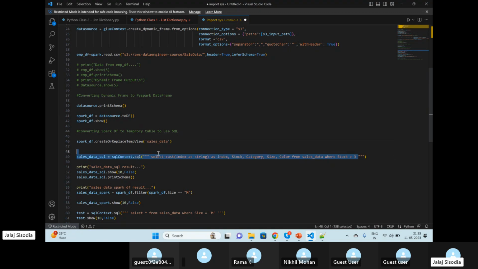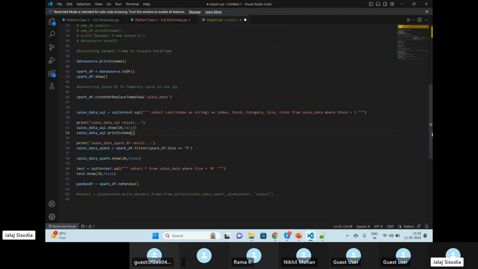Okay, so let me just finish this now. I have used my SQL query here. And I'll give you more examples in tomorrow's class, like how to read files, write files, and do some transformations. Today, we just wanted to start with some basics, and tomorrow we are going to do that on the notebook. So we'll also explain the notebook of Glue, and we'll also explain the PySpark syntaxes.